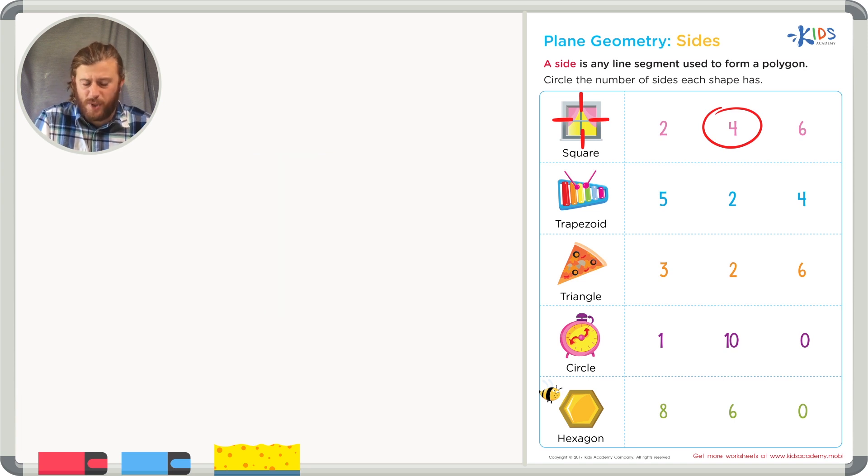Our second example, we see a trapezoid. Let's draw a trapezoid. We'll count the sides on this trapezoid. I know that my trapezoid is a little bit different looking than the trapezoid on the worksheet, but trust me, they're both trapezoids. Let's count the sides on both my trapezoid and the trapezoid on the worksheet to see how many sides a trapezoid really has.